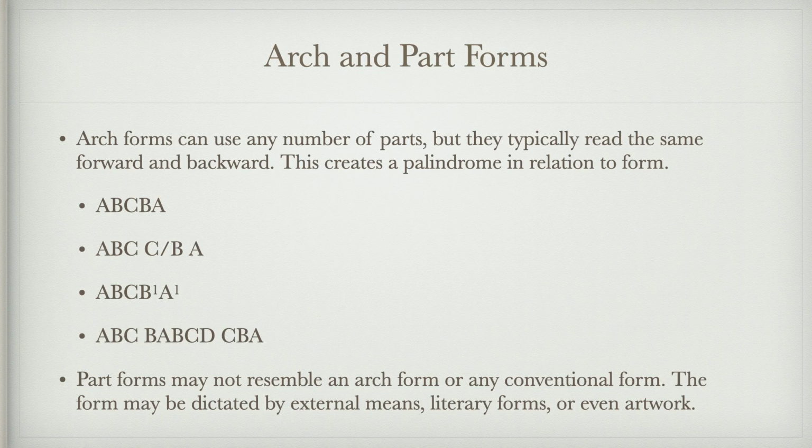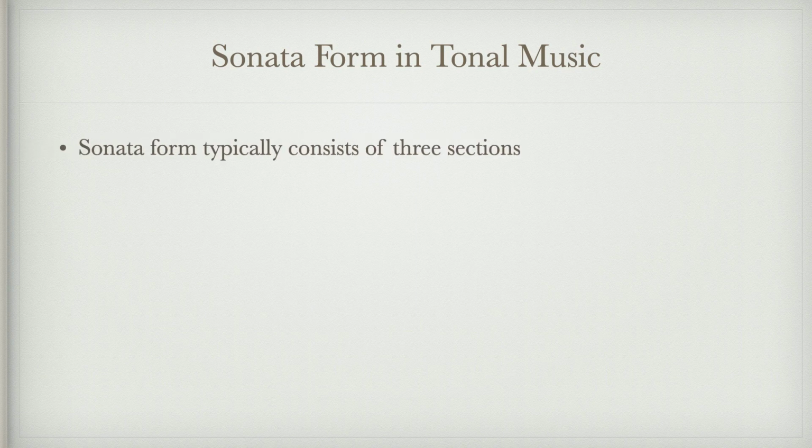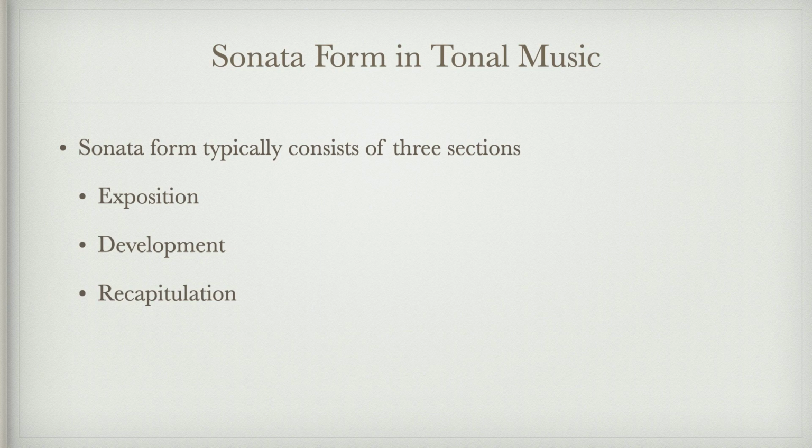So sonata form in tonal music is actually a kind of complex topic, but it typically consists of 3 sections. I'm just going to give you the bare bones concept of sonata form as a review, and this is something that you should have taken an individual class in, or if you haven't, maybe you should consider taking a sonata form class to really learn about form. So you've got your exposition, your development, and your recapitulation. Those are the 3 main parts of sonata form, and they're typically somewhat equal in length.